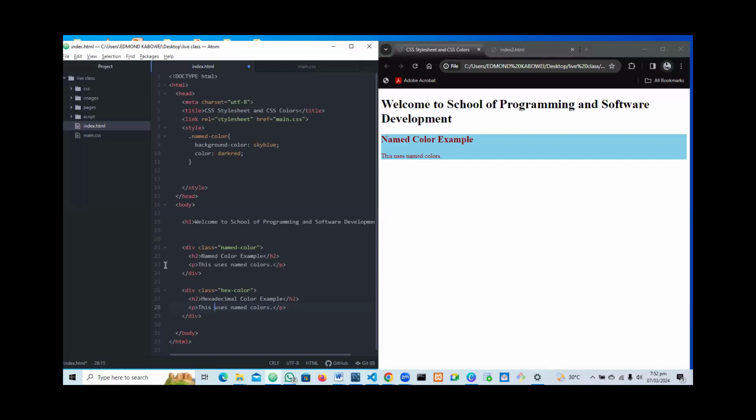Unless we are styling the H2 element itself, then it's going to affect all H2 elements on the page. But because we are using the class, only the elements found in the classes we style will be affected. All right, so this div uses hexadecimal colors.